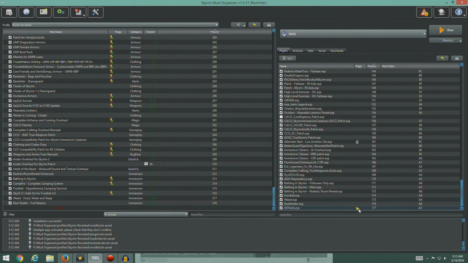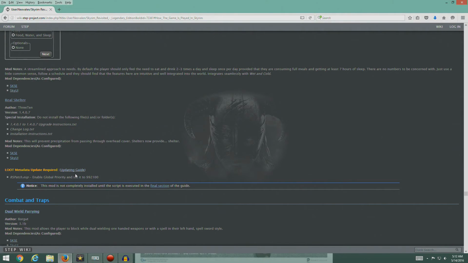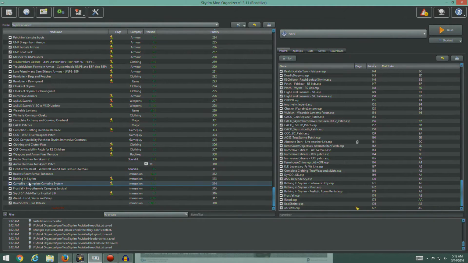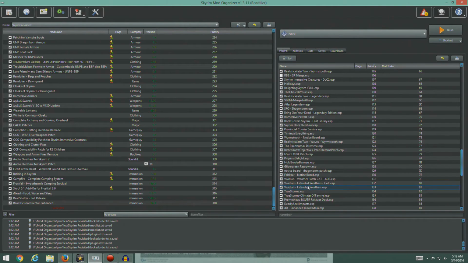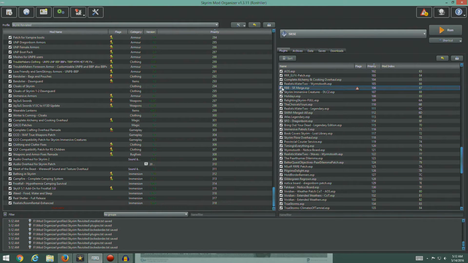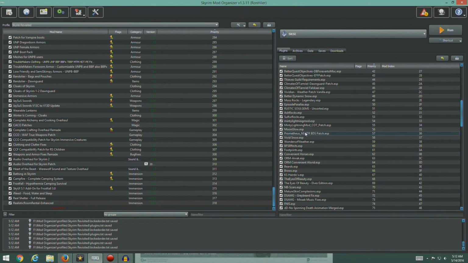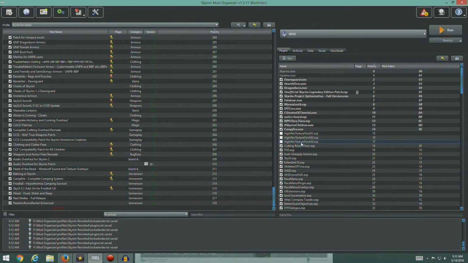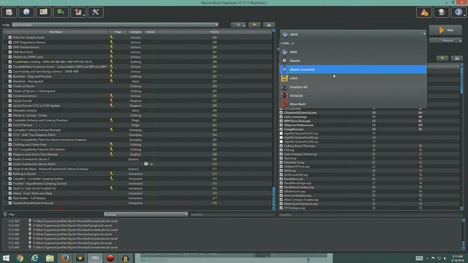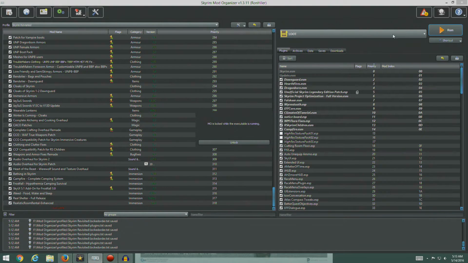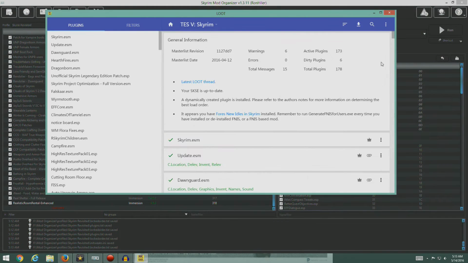AC, wow. Okay. Looks good. We do have a LOOT meta update we got to do, so we'll do that in a second. Let's just grab Realistic Rental, pull him down. Coin replacer still has a master missing. RBB should still have a master missing. I think that's the only 2 we're missing. These are off. All right, I think we're good. Let's go ahead and run LOOT. Okay guys, there we go.